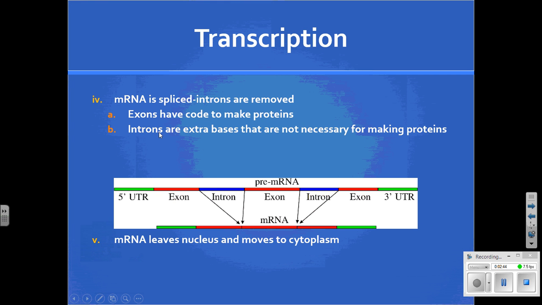So the mRNA, once we've copied it, becomes what we say is spliced. It's where we're actually going to take some pieces out of it that we don't need, and those pieces are called introns. So literally, if you want to remember it, you're going to leave them in the nucleus, okay? So they stay behind. They're not going to come with you. Exons are the ones we need to actually make the proteins. So those are the really important pieces of genetic information. We take those out. We basically splice them together, meaning we hook those pieces together. And that's the piece then that leaves the nucleus and heads out into the cytoplasm. So we're leaving the nucleus with only the necessary pieces for the proteins we need to make.